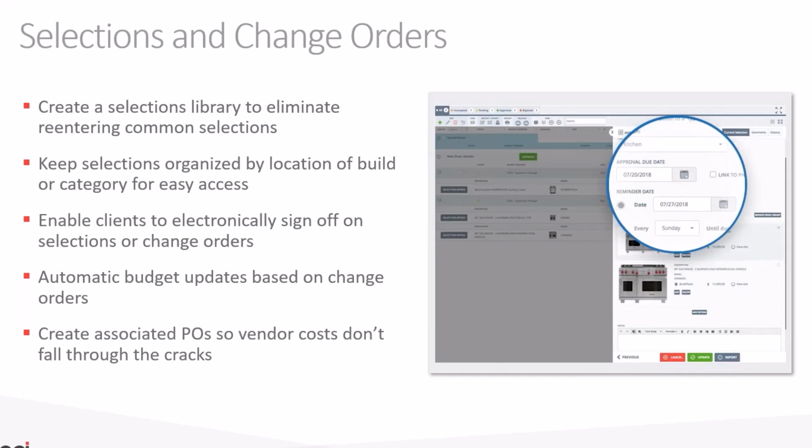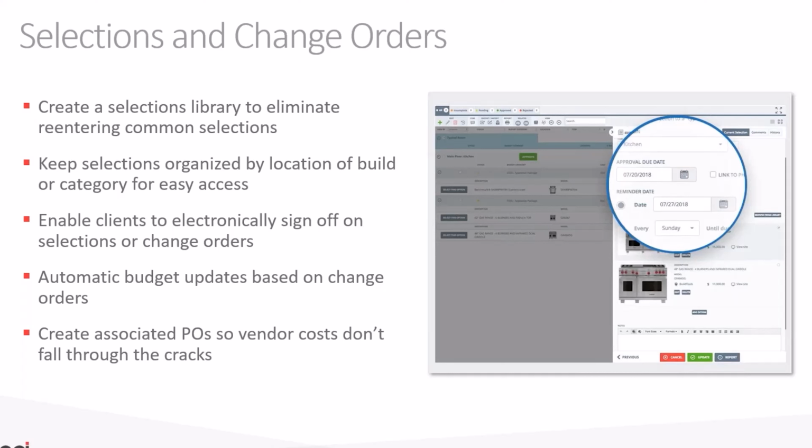And then we have the capability from within BuildTools to scrape the internet for pictures, pull over supply numbers, and do research on websites while we're making these selections. And then once it's approved within BuildTools, we have the capability of associating a purchase order with it so that the vendor knows exactly what they have to do. And then that purchase order associates with the schedule so the vendor knows exactly when they have to go out and perform that function.